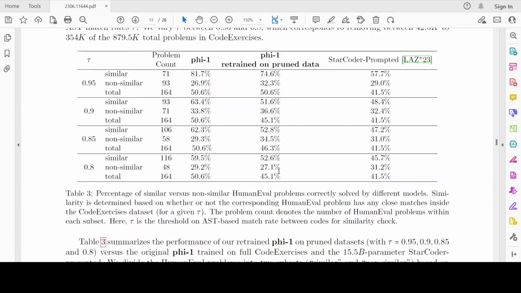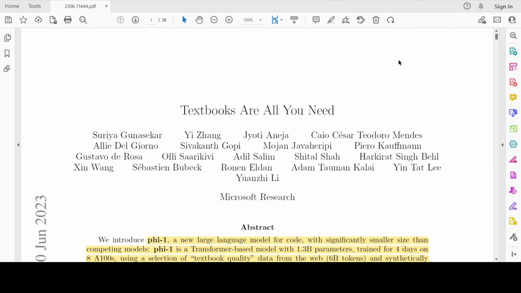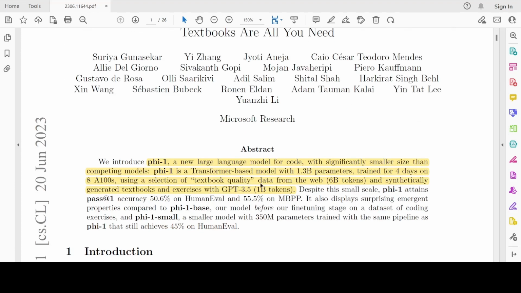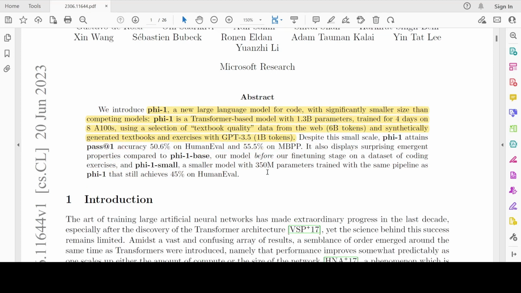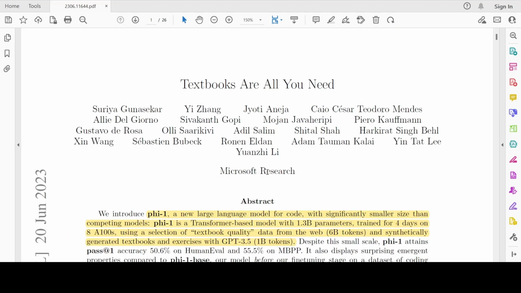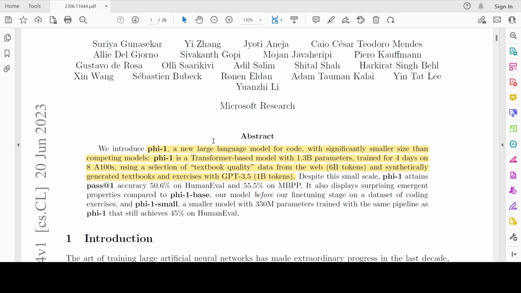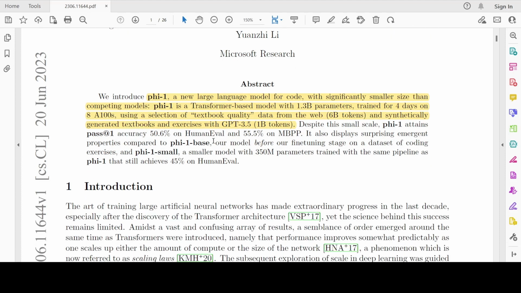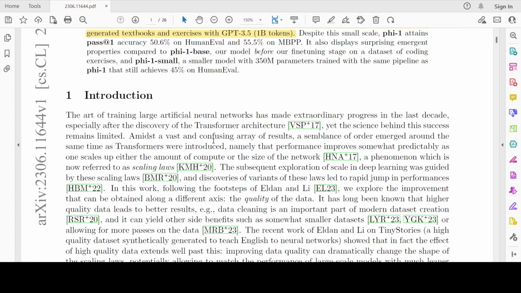So I like this particular paper. It's one more paper in recent times which says that if you have high quality data, you don't need huge large language models. Smaller language models will also perform on an equivalent scale compared to larger language models if the quality of data is very good. Again, narrowing the domain on which this model is trained also helps in improving the results. So I'll be putting a link to this particular paper in the description of the video. You can read over it. I don't know if this model is going to be released at any point in future, whether they will release the code, whether they will release this model. I'm not sure of it, but it will be interesting to check out if this model is released.